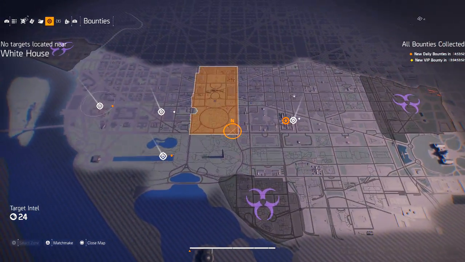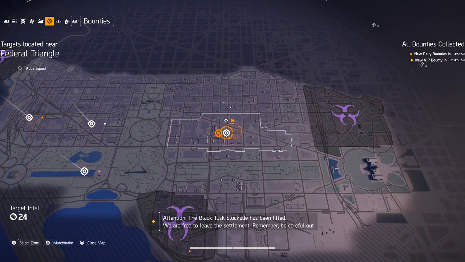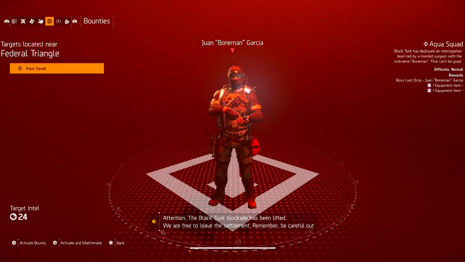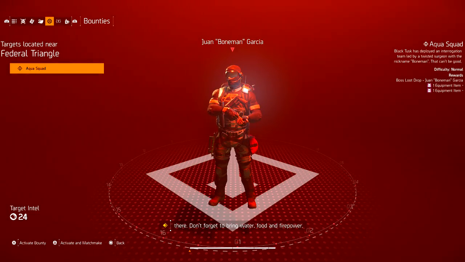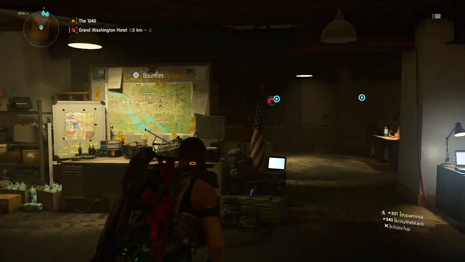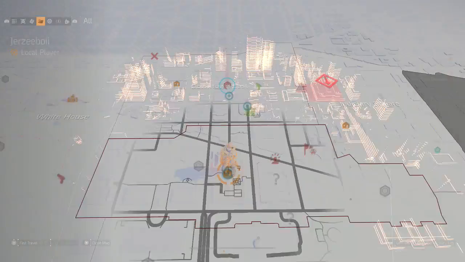Bounties. I do have bounties on here that I hadn't done today. Oh, wait, there's more bounties. What in tarnation? Aqua Squad. Oh, that's right. They said new bounties are out. Well, I'll do that after when I'm offline, possibly.